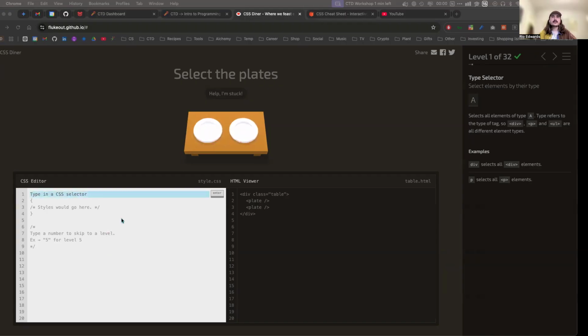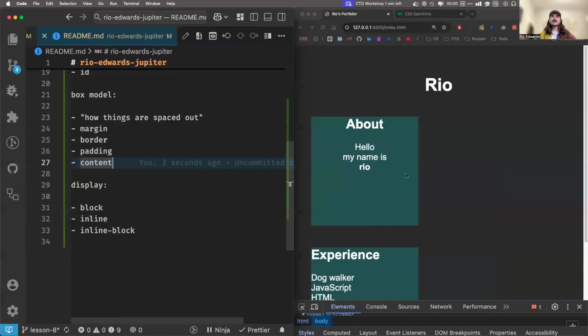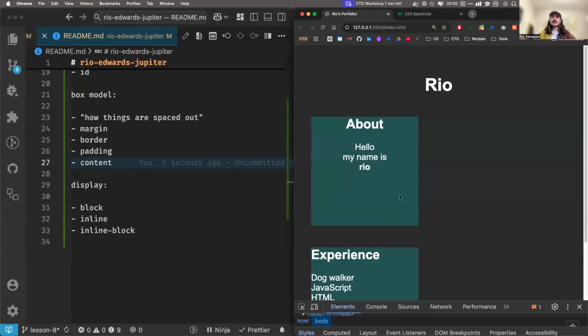Good questions. Okay, I'm not sure I fully understand the first question. You said, how do we make sure the elements don't overlap, right? Use margin. So margin makes it so that elements will push each other around. So if one element has a bigger margin, the elements around it will be pushed out by that margin.